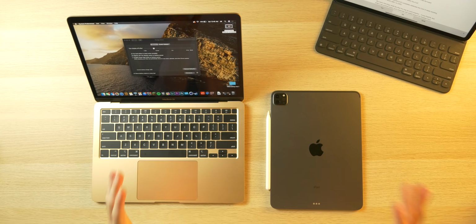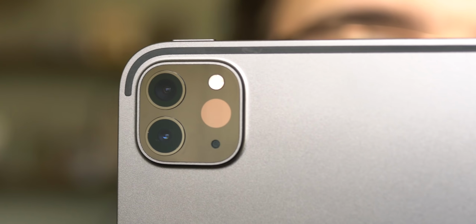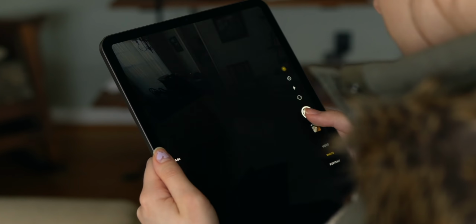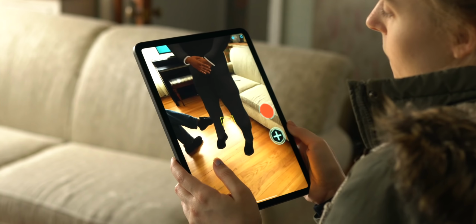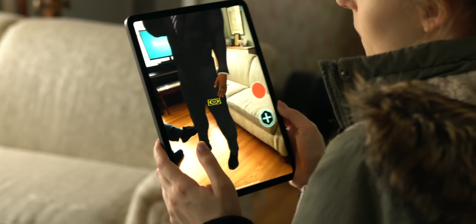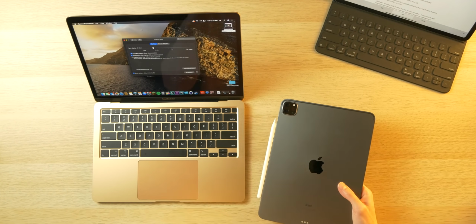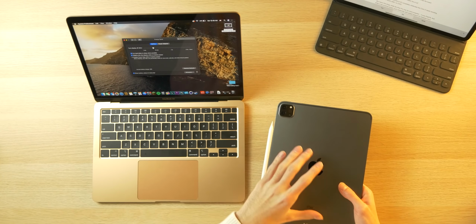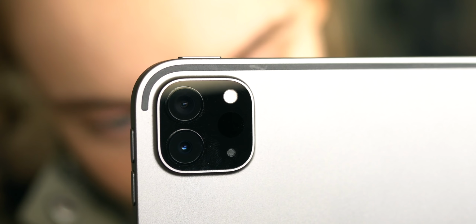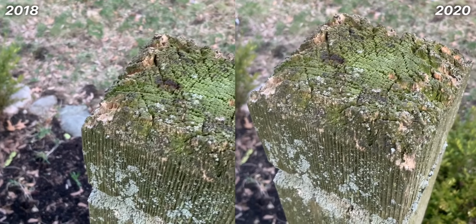Versus with the iPad Pro, you have this magnificent dual camera setup. We have a 12 megapixel sensor with a flash and ultra wide, which is nice for getting more in the shot. And of course, we have a LiDAR detector, as you know, which helps with AR and just depth sensing applications and such. And although I'm no avid iPad Pro photographer or videographer, the setup on here is very impressive. So much so, one time I actually shot and edited an entire video using only an iPad Pro 2018, which has a very similar 12 megapixel sensor, which offers similar video quality.